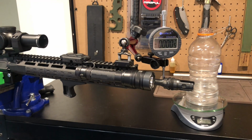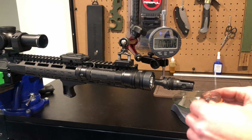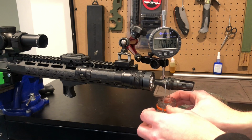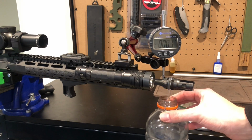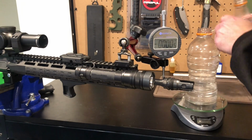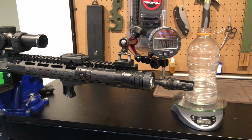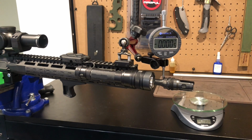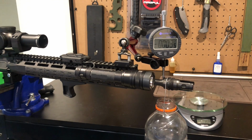Eight ounces. 3/1000ths. I'd say 3. It's 10.1 ounces, so just keep that in mind, it's 10.1. I'm not going to go out of my way to get rid of that. I'll just account for it.